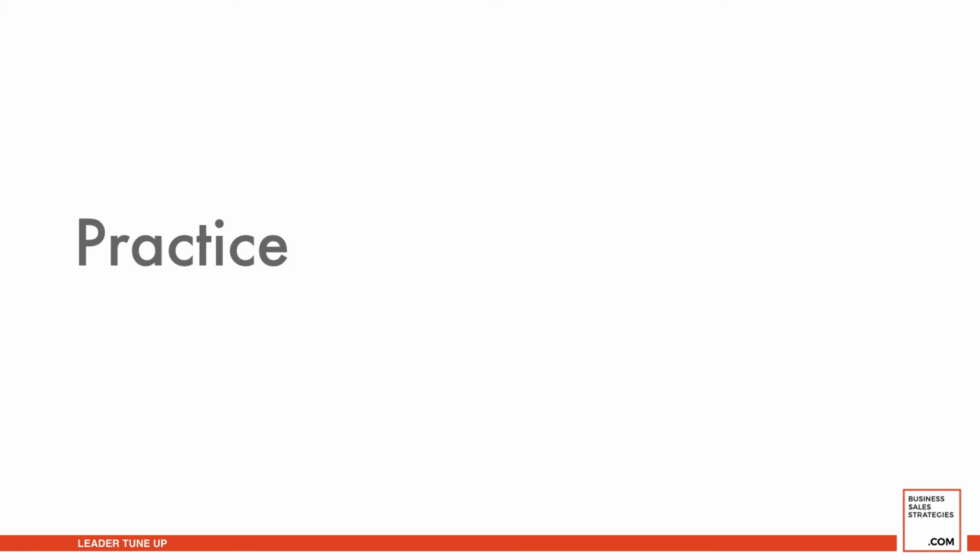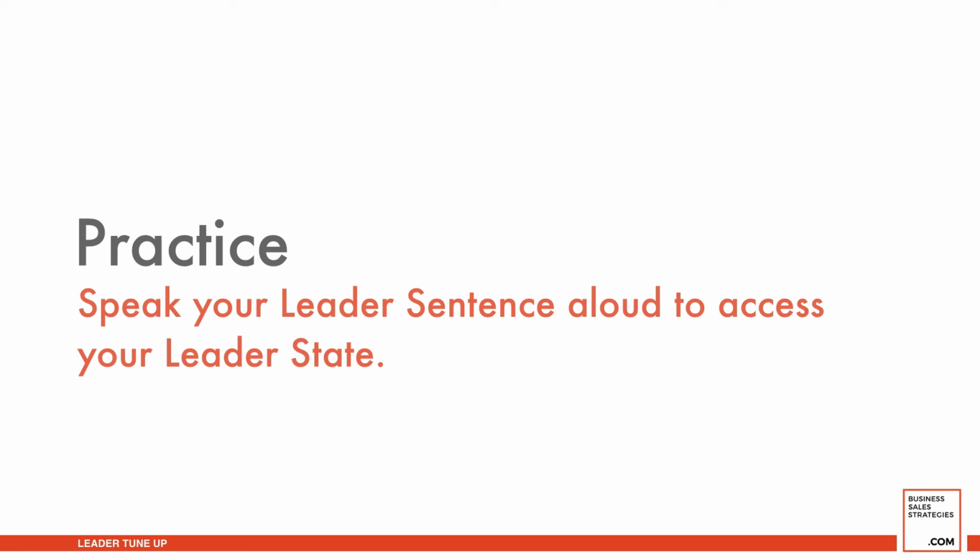We'll end the presentation with a practice that you can use to access your leader state anytime you want. If you recall in the beginning, we said the leader sentence is a tool, and now you have your tool, and you can say your leader sentence out loud anytime you want to access your leader state. If you want to get really advanced, say your leader sentence to yourself in the mirror while you look yourself in the eye. The reason this works so effectively is that we are our worst critic. As you go through that process, you'll begin to feel a sense of calmness and certainty about your leader sentence, and that helps bring your leader state to the next level.